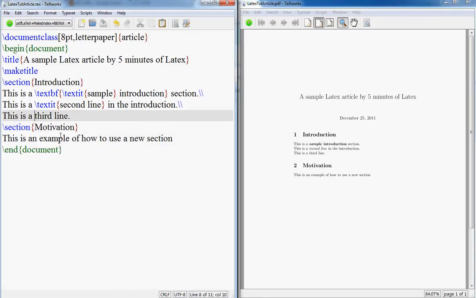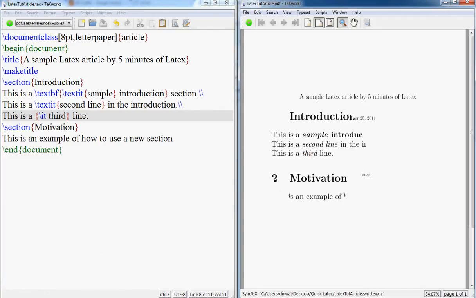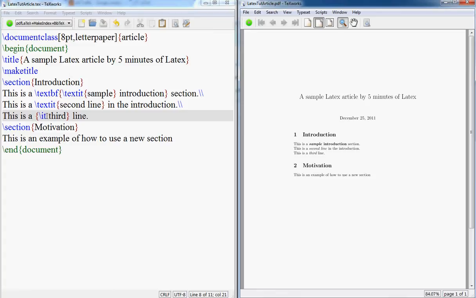Now, just not to confuse you, some people do it this way. I guess that's an old style. Let's see if this works. Yeah, that works too. So some people do it this way, some people do it this way. I prefer this way because it gives you more control. It looks the same, but just remember that this is okay too, but I prefer this one, so I would ask you guys to remember this one.